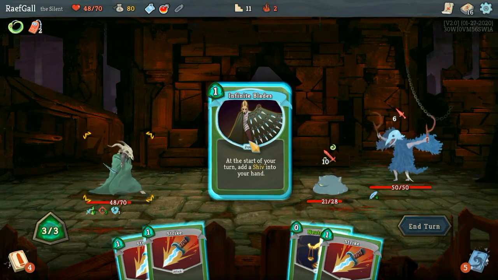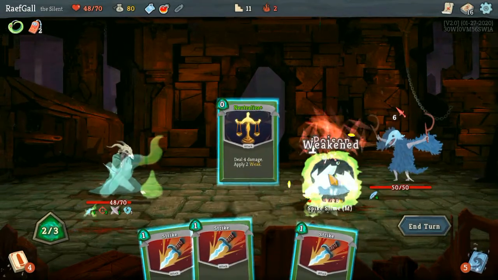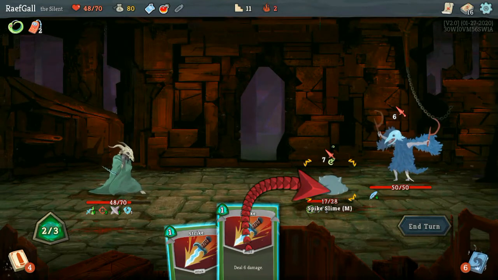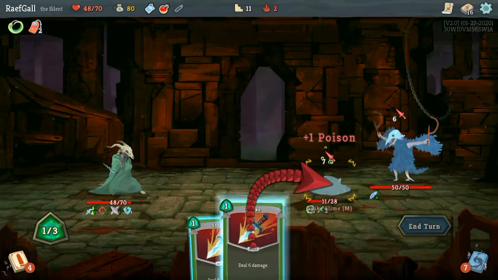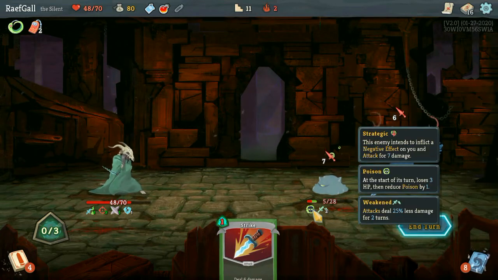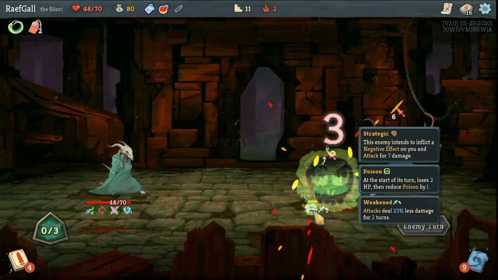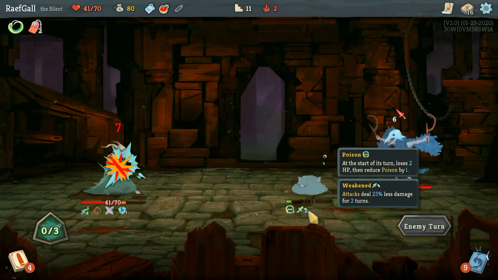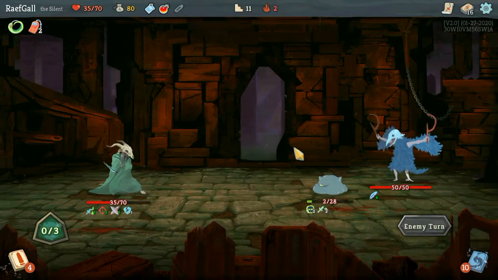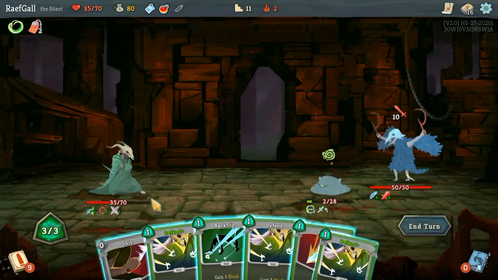Okay, so we're gonna get Infinite Blades. We're going to Neutralize, which is going to add 1 poison. So the trick here is, when you hit an enemy multiple times, those poison counters don't all go away. You only lose 1 poison counter each turn. So now he's going to take 3 damage, go down to 2, and then next turn he's going to take 2 and go down to 1 or to 0.